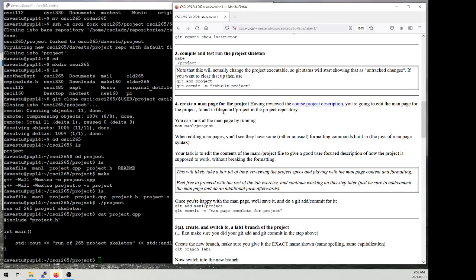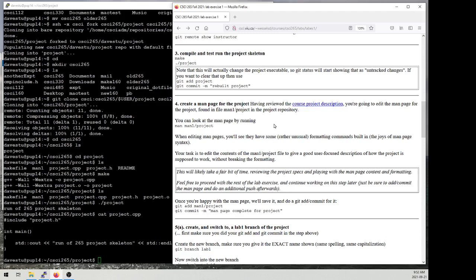Now, step four is something that you can complete later if you want. I had to put it in someplace in here, so I stuck it in step four. Again, you're going to be creating a help page that gives a user-based description of what the program is supposed to do when it eventually works. And again, this is user-focused, right?